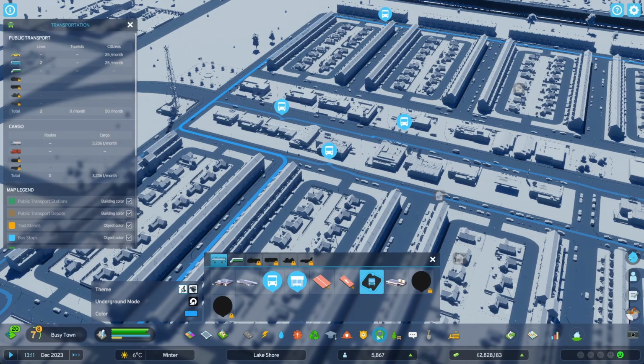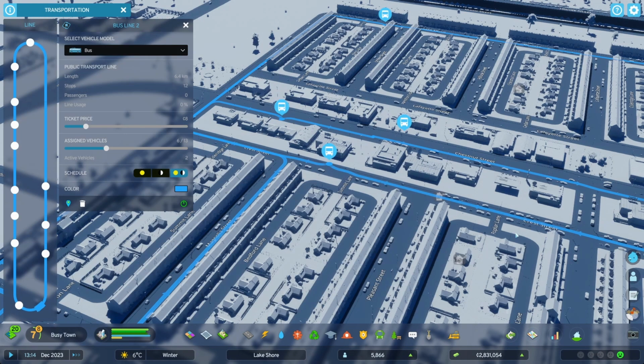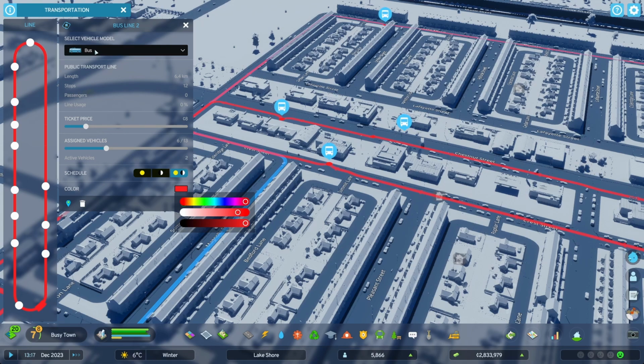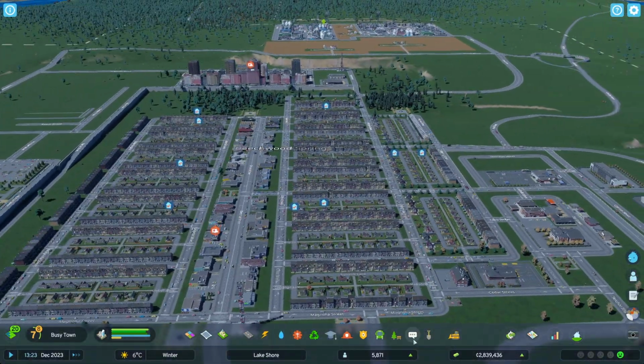Right, that's one done as well. So we got both industrial areas looped in there. So let's go and tidy this one up. What color should we give it? Let's give it a red. We'll call it the red line. Should work. And let's whack that right back down again for the number of buses. Yeah, let's just let it tick over and see what happens.